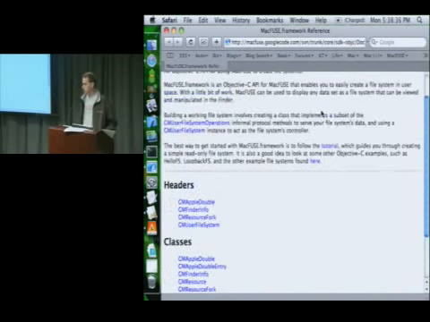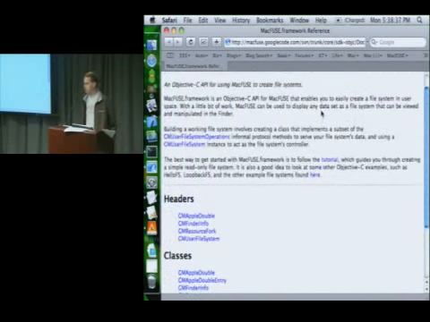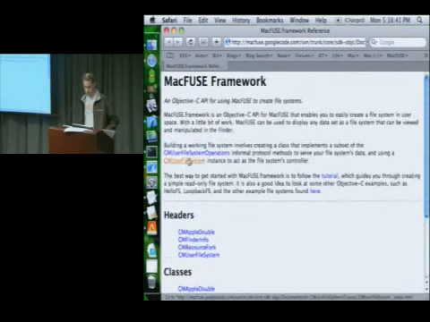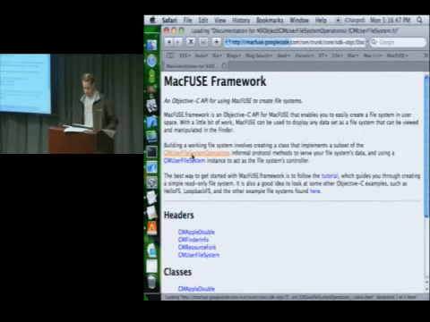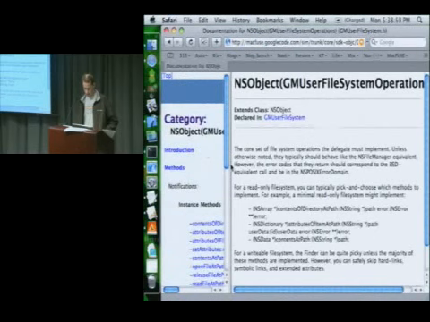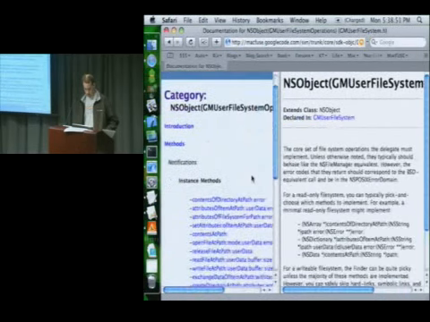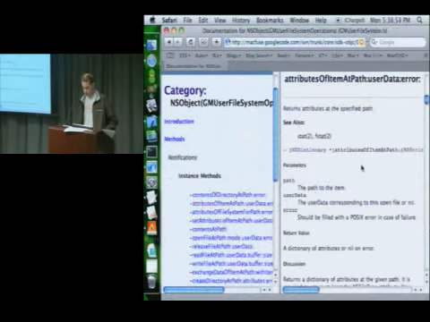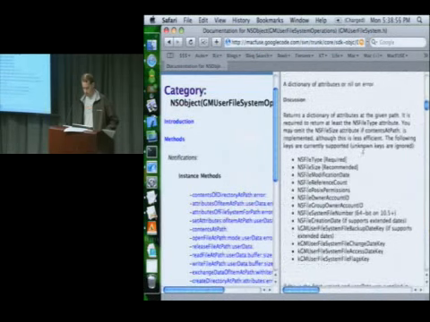It'll probably evolve over time and get better, and that's something that people can hopefully submit tips on and say what they want to have improved. As an example, the file system operations is what your file system implements to serve the file system, and you can click here and see what all the operations are. For example, attributes of item at path, and you can see these are all the keys that you could return to describe what's going on with your file.